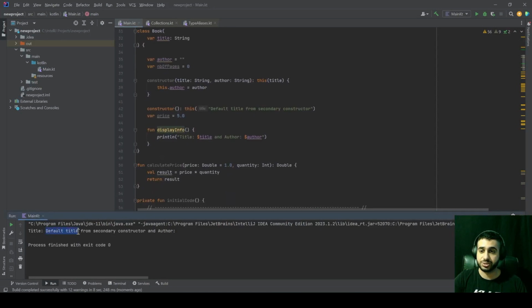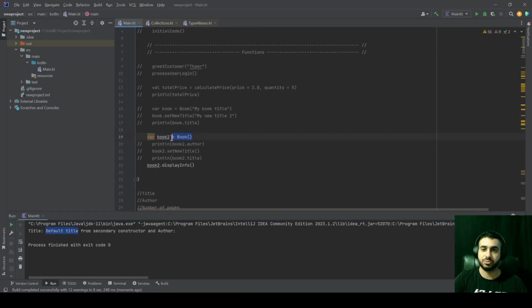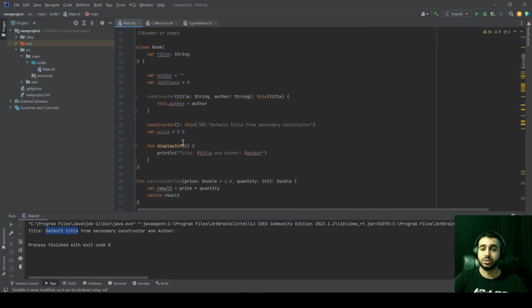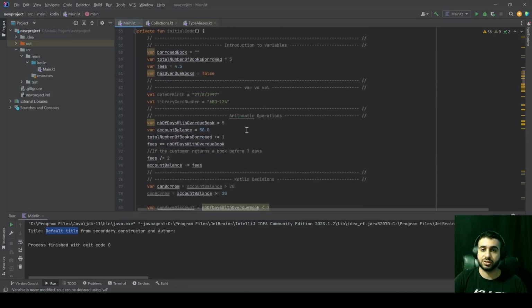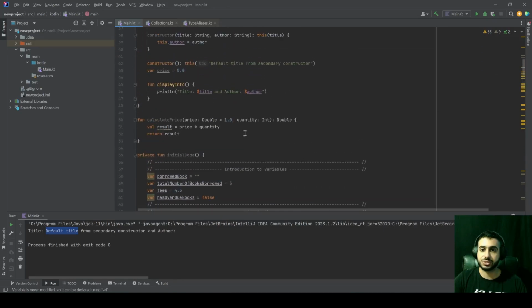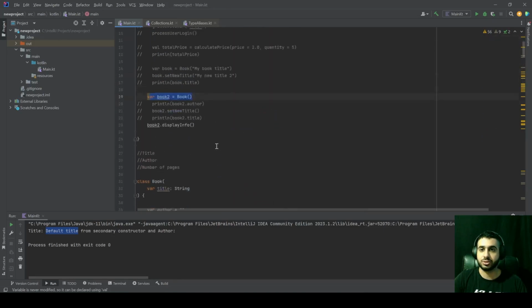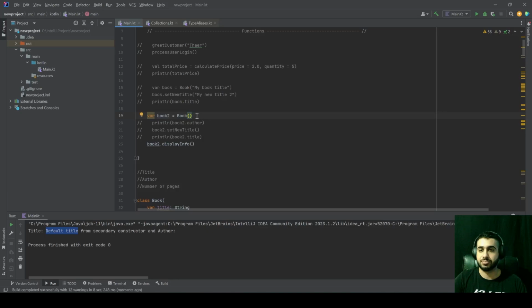In our case, it was the default title from the secondary constructor, because we created a book without any parameters. And author, it didn't have an author yet, because we created this book using an empty constructor like that.